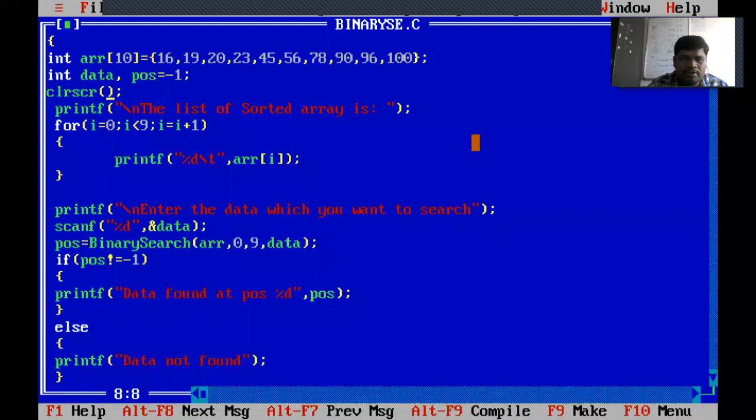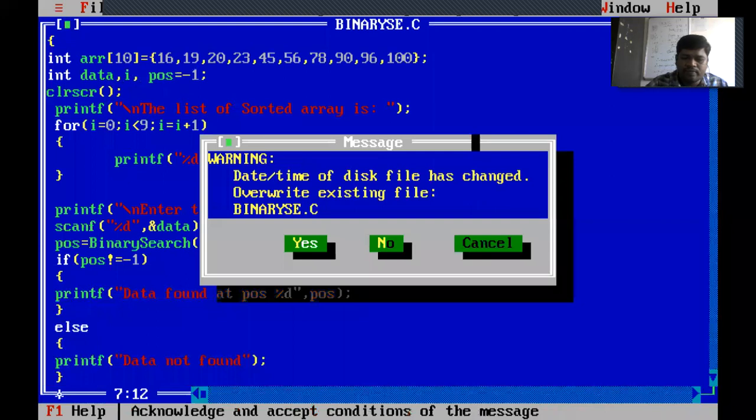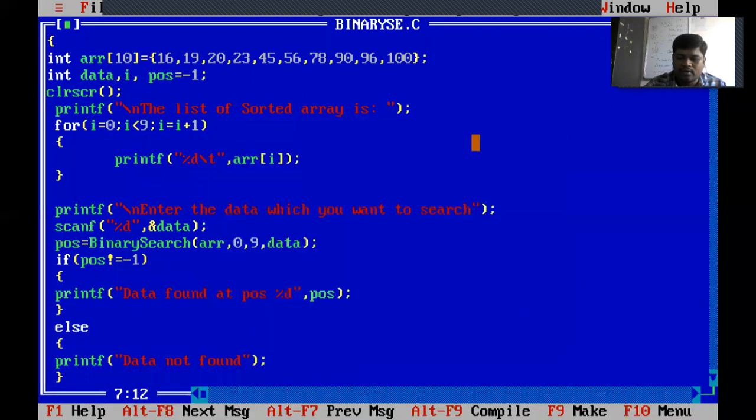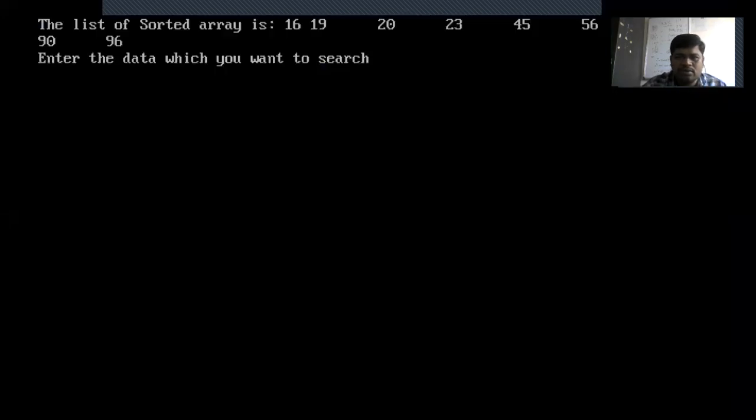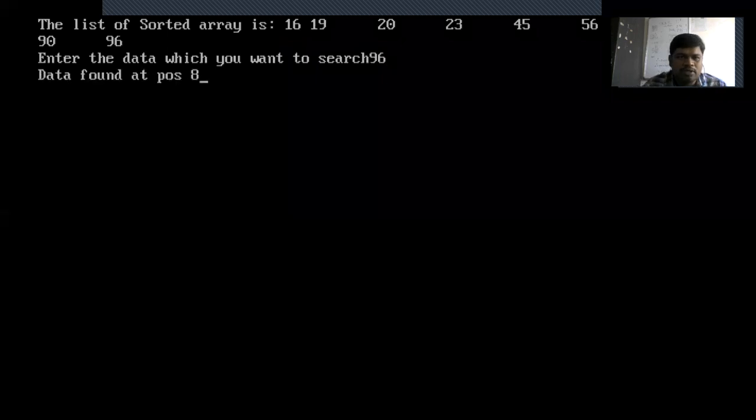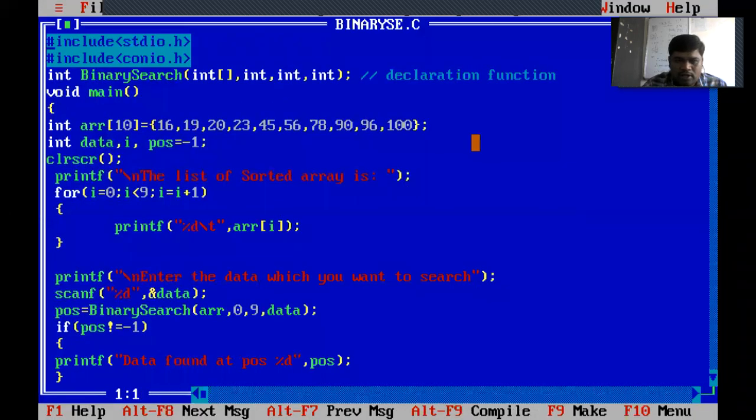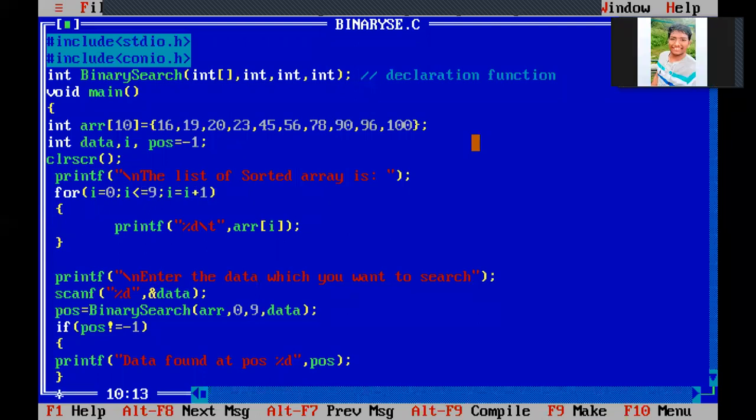We have to define the variable, integer I. So how many elements are we getting? 16, 19, 20, 23, 25, 56, and 26. Okay. So here either you need to write 10, or you need to write 9 with equal to. Good.